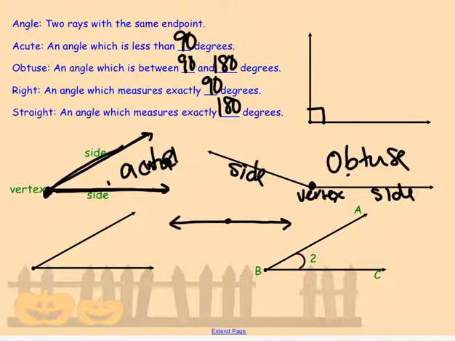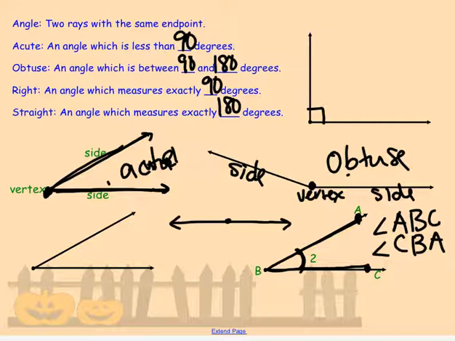Now when we look at the one that has our different letterings, A, B, and C, this is because we have different ways to name our angles. If we want to know this angle right here, we could say that is angle ABC. We use all three letters, or we could name it angle CBA. But what's important is that we have all of the letters that connect, and our B is always in the middle of our name. So that vertex never starts or ends the name, it's always in the middle.